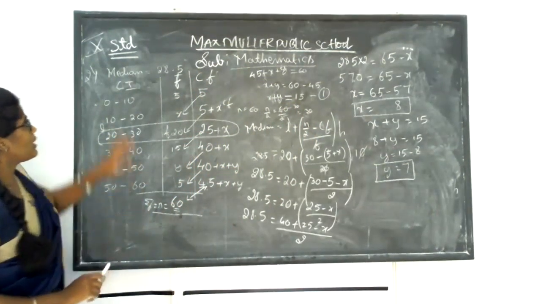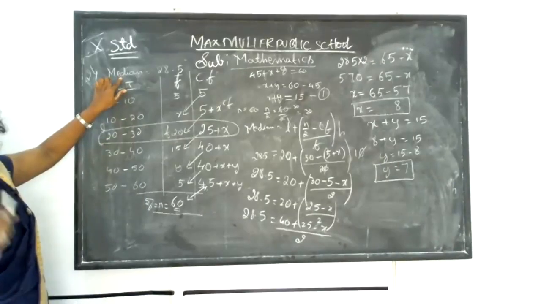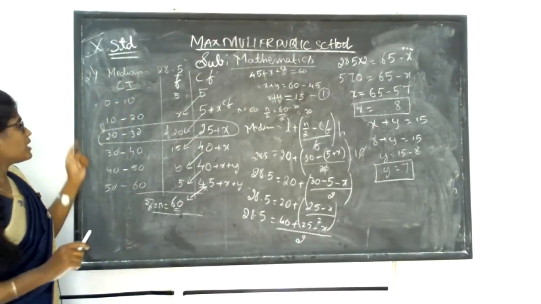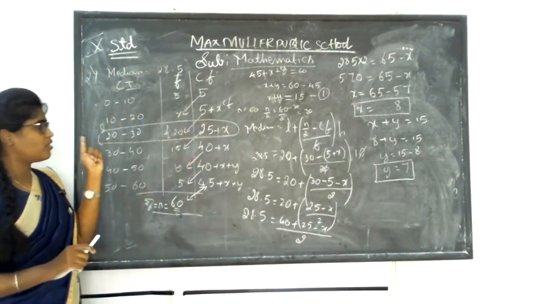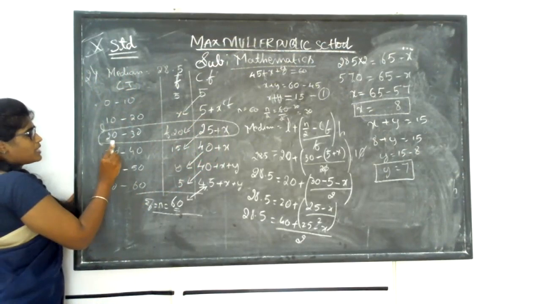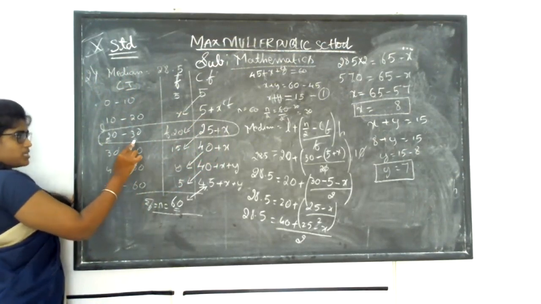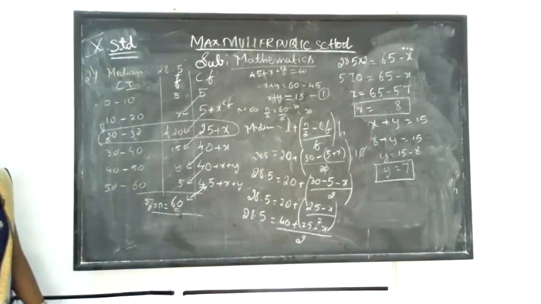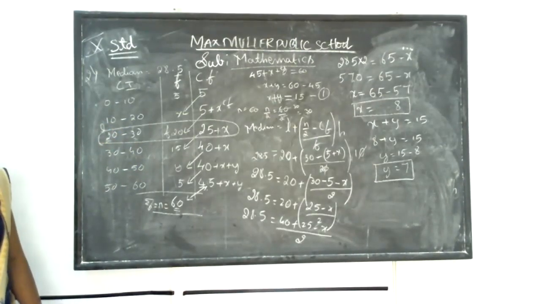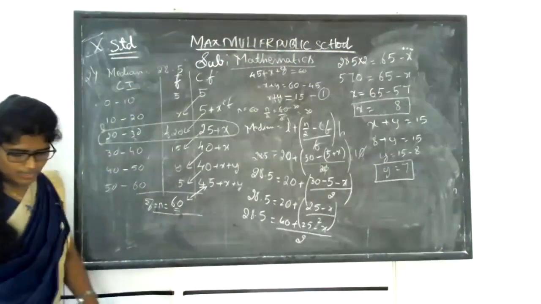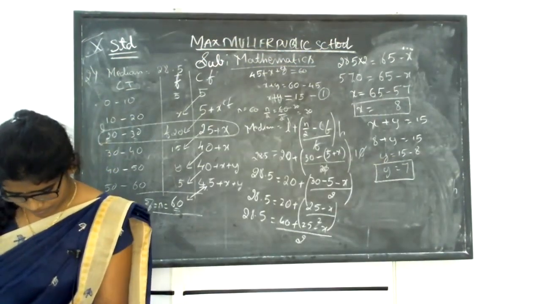What I'm going to do is use the data they have given in the question. What they had given: median is equal to 28.5. That one I was using, and I found the median class. How did I find out the median class? Because 20 is the lower limit and 30 is the upper limit. Between these two only I'll get 28.5. Clear? Understood? Any doubts? I guess you do not have any doubts. Then going to the next one.